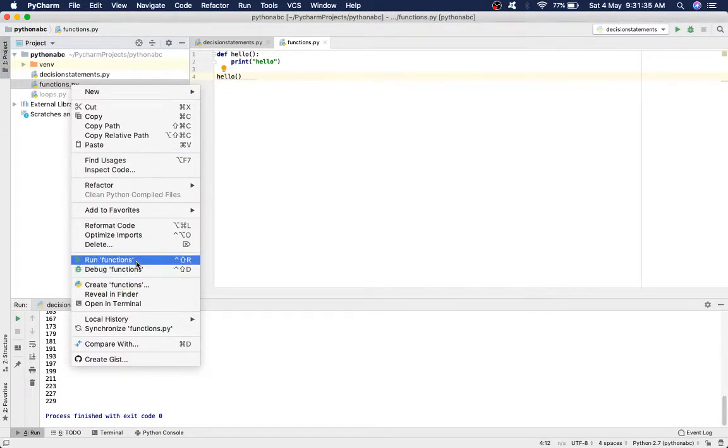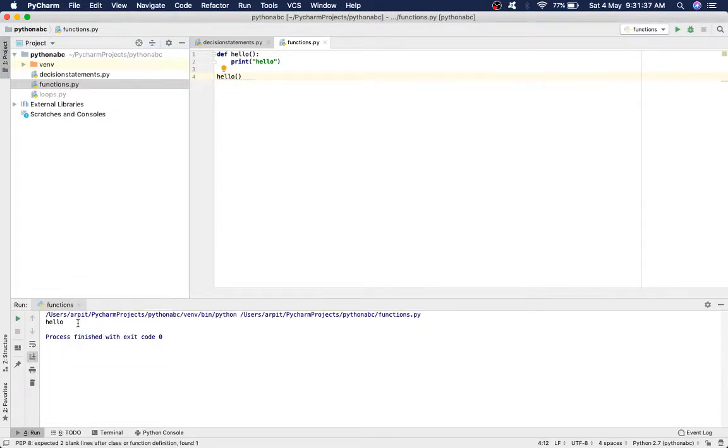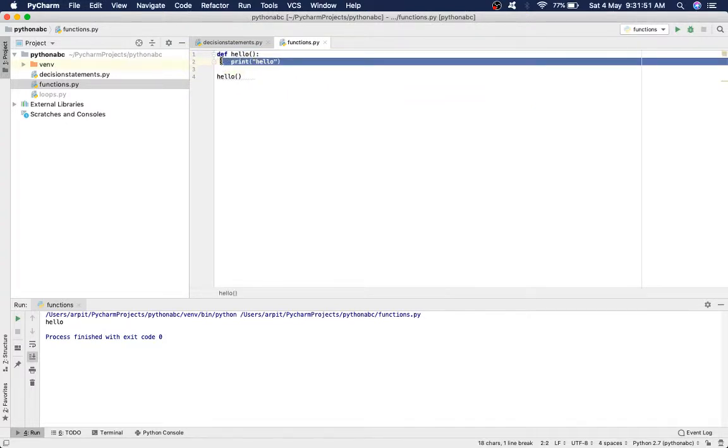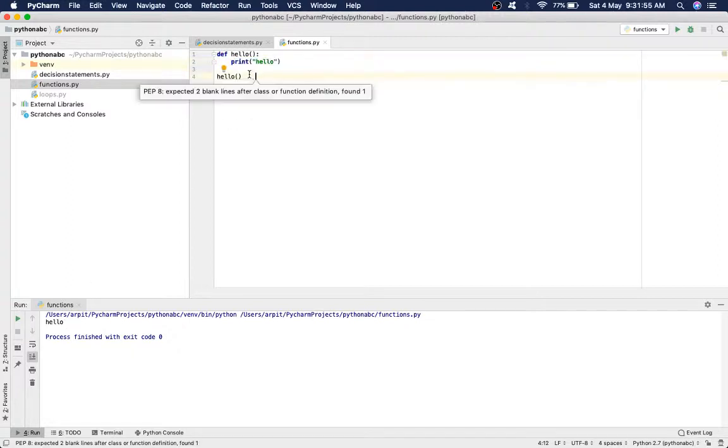For that we need to run it. See, it is printing hello. That means when we call this function hello, it checks the function definition of hello from here, and the code inside is print hello, so it just printed hello. So that's how you define a function and that's how you call a function.